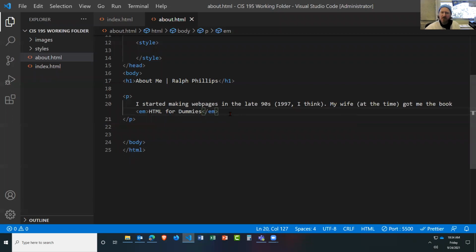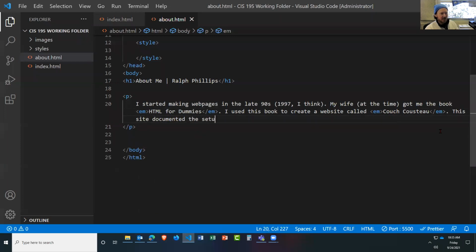There, HTML for Dummies. So I'm wrapping that with a set of emphasis tags, which are inline elements, which will italicize the text. There we go. So that's my first paragraph.